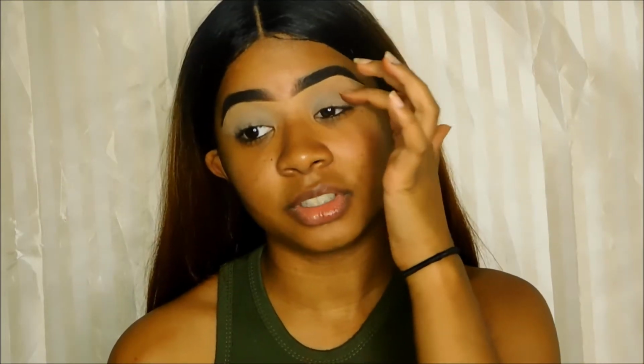So next we're gonna do eyeshadow. I've seen this a couple times. Instead of doing your eyeshadow where you go from your transition to the next darkest to the next darkest to your deepest, you do the deepest first and you literally just pat it on, chunk, and then you build on the next lightest to the next lightest, and then you blend it all out instead of doing it step by step.